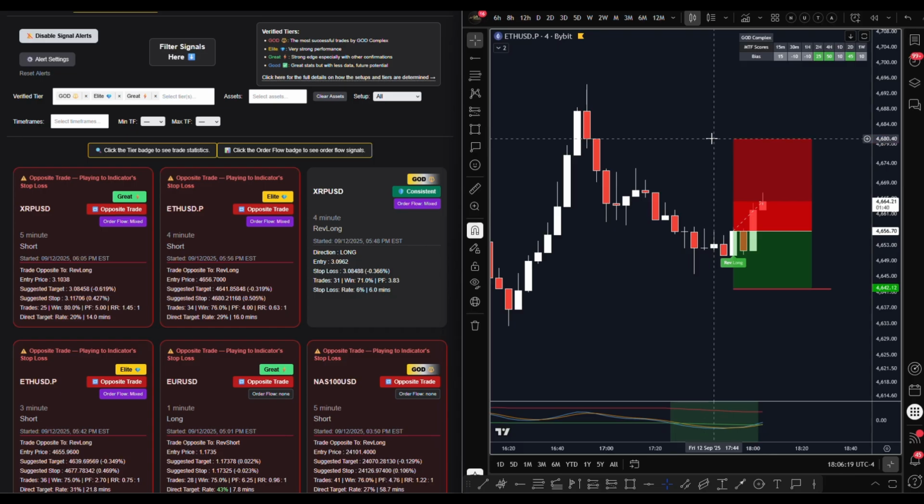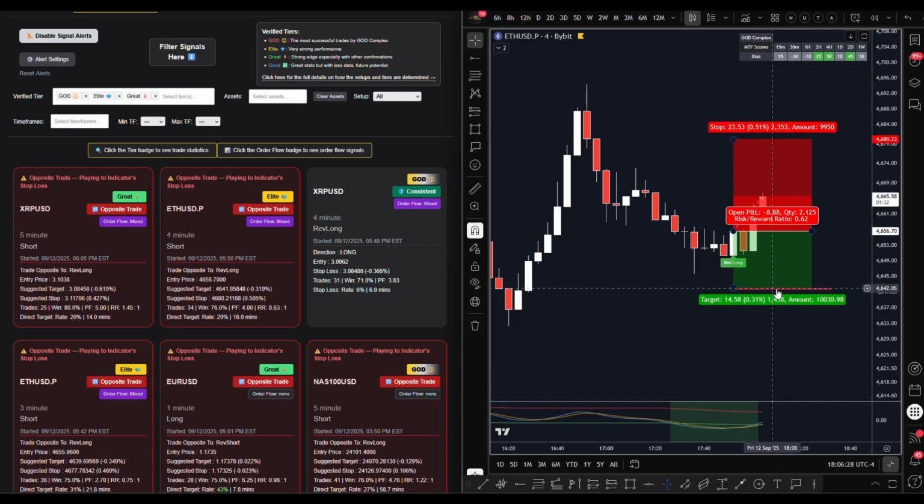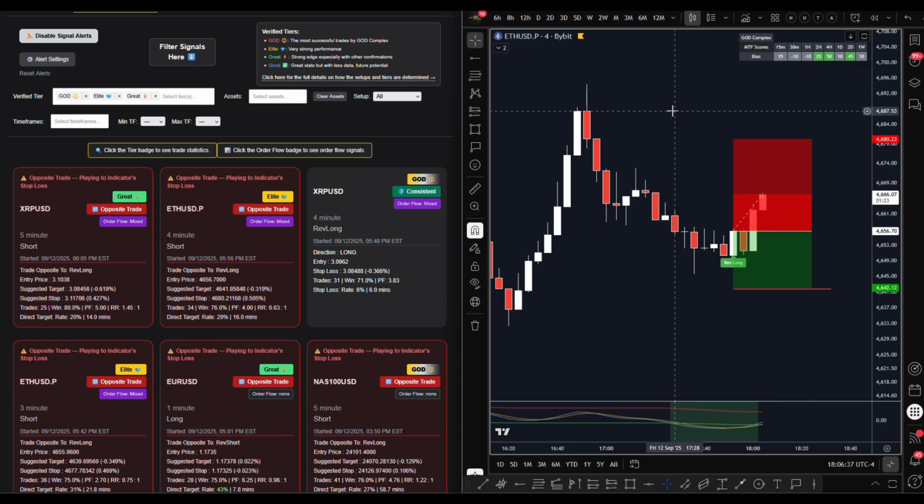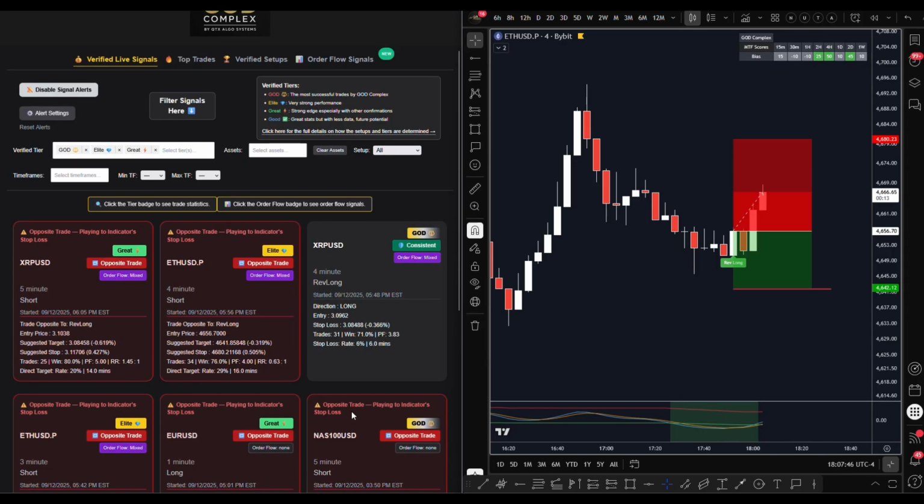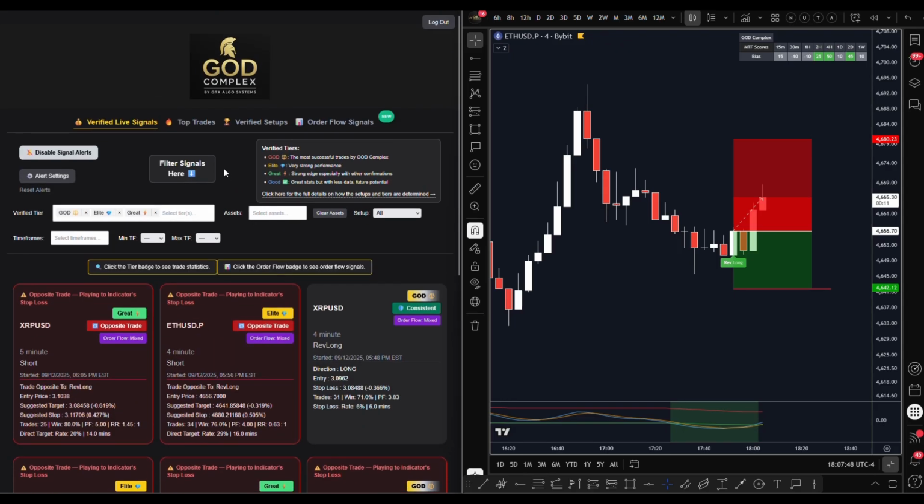The suggested target, the suggested stop won't notify you, whereas the TP1, TP2, and this target hit will notify you with alerts. You will not get a notification from your suggested stop loss. That's why this is a lot more under the user's control. All right, so I think that's most of the dashboard done. We'll move on to the next tab.